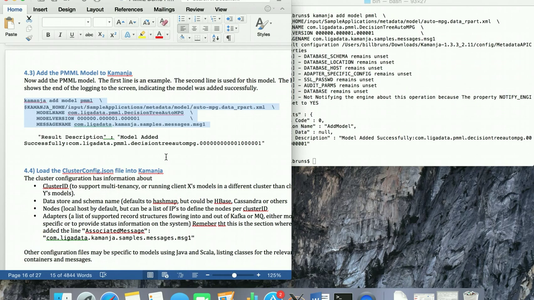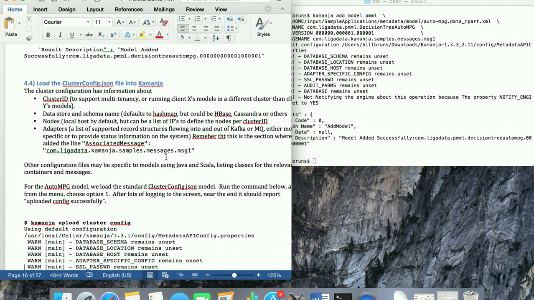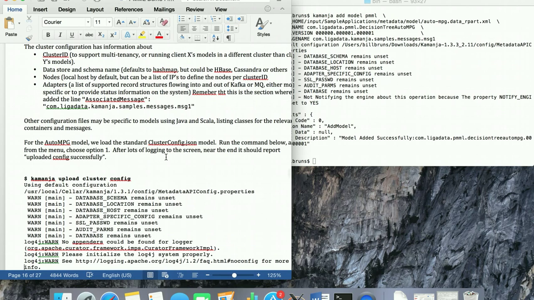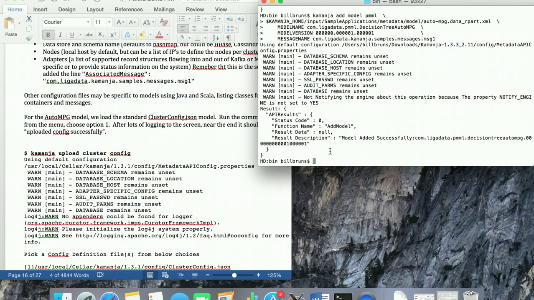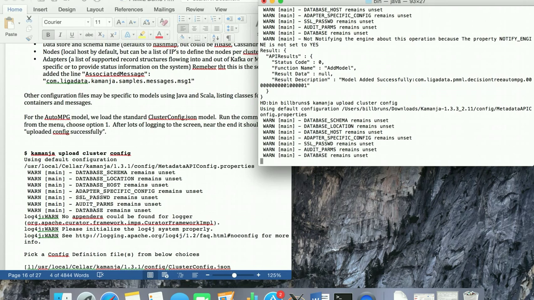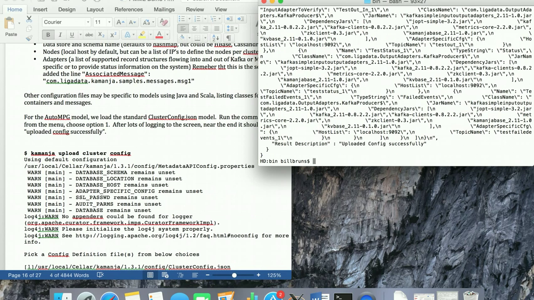Okay, now we're going to load the cluster configuration file, the one that we modified to add the associated message into. This is another command where it lists the available files and asks us to pick one. There we go, and it was added successfully.